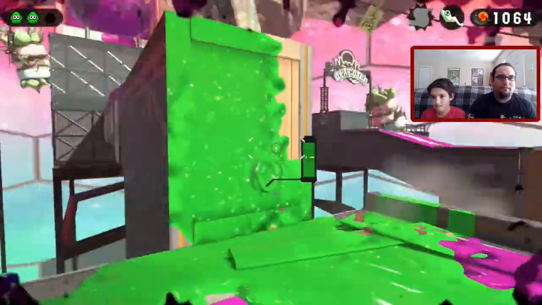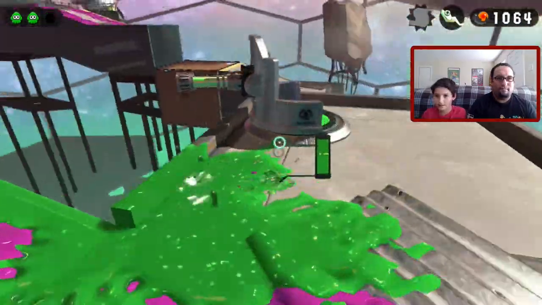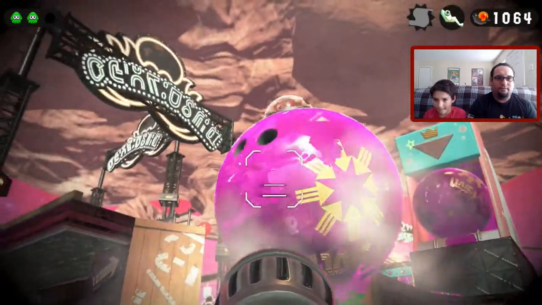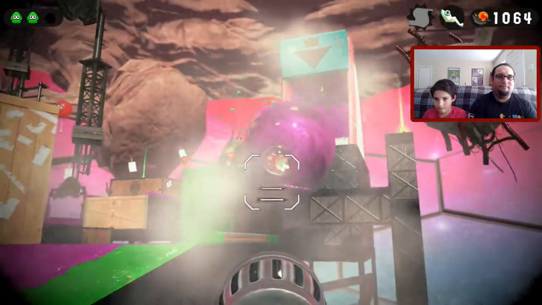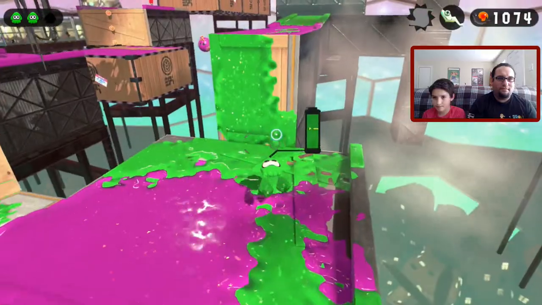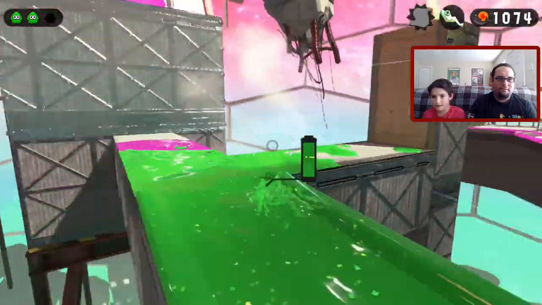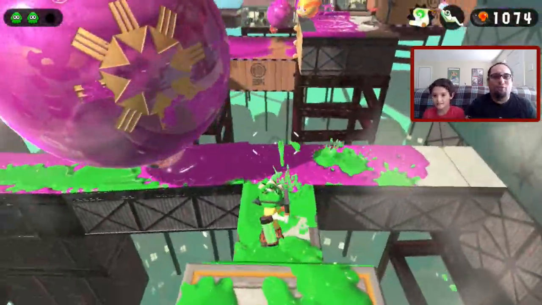Oh, it's too slow, dude. Too slow. Because the purple one is so annoying. I know. You gotta aim down a little bit. Now. Go, quick. Got it! No. Woo! And there's a sunken scroll for the level, everybody.